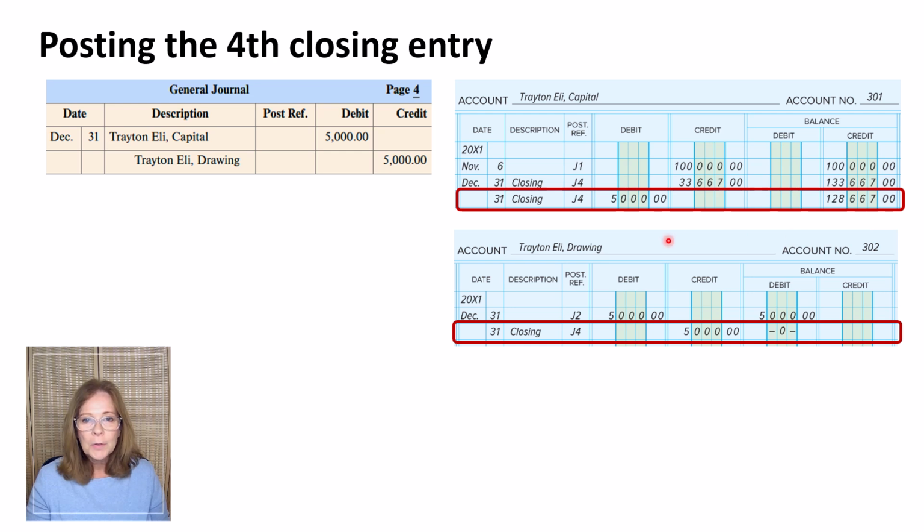Next, we need to post the credit side of our journal entry to Trayton Eli Drawing. Write the date, the word closing, the post ref J4, and $5,000 into the credit column. The new balance is 0. This last posting completes step 7 of the 9-step accounting cycle, and we're ready for the post-closing trial balance.